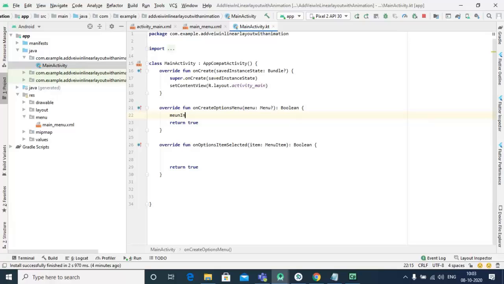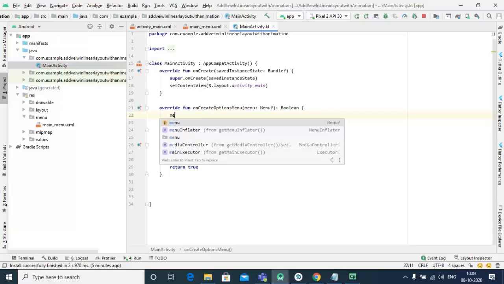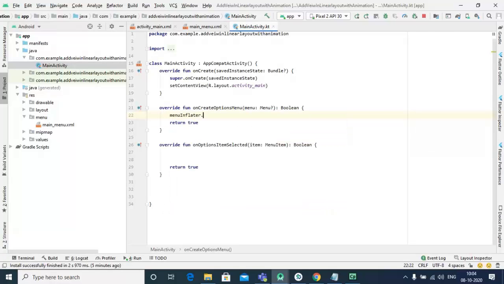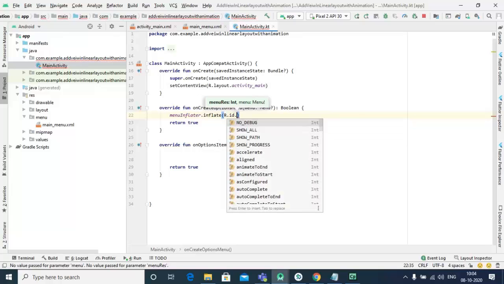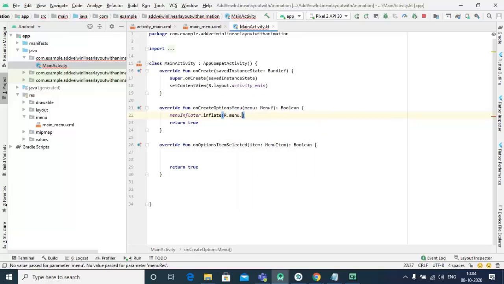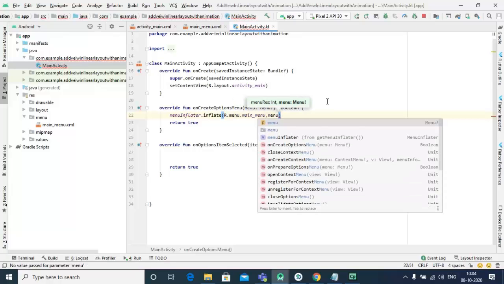So menuInflater.inflate(R.menu.main_menu, menu).